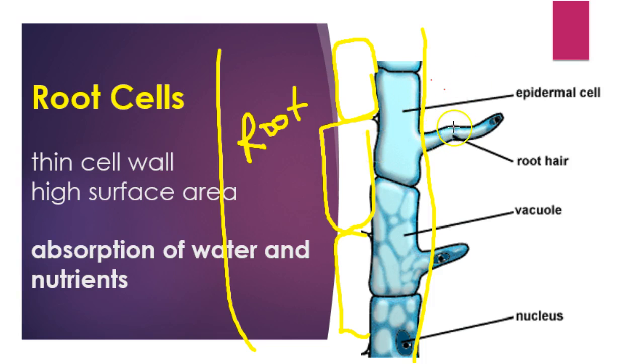Now the root hair essentially increases the surface area of this entire cell, because this is where the water and the nutrients come in. So the bigger the surface area, the increased absorption capabilities the cell has. So these internal cells here in the root don't have the hairs, only the ones that are on the outside of the root, and essentially they have a very large vacuole to allow them to store the water that comes in. They have a nucleus, and of course an increased surface area on one side of the cell so that they can absorb water and nutrients quite quickly.